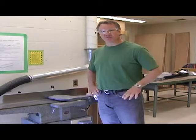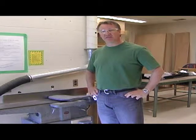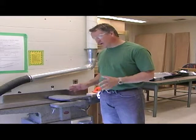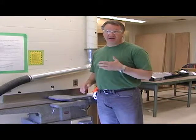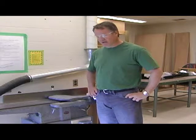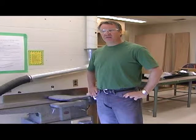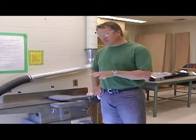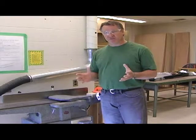This is a tool I'm most concerned about with students due to the fact that there's no brake. There is a guard, but there's no brake, and the guard essentially moves out of the way when you're cutting. So this is one where you really want to be focused and know what you're doing before you get on here. So the purpose of the jointer is to flatten and straighten material.